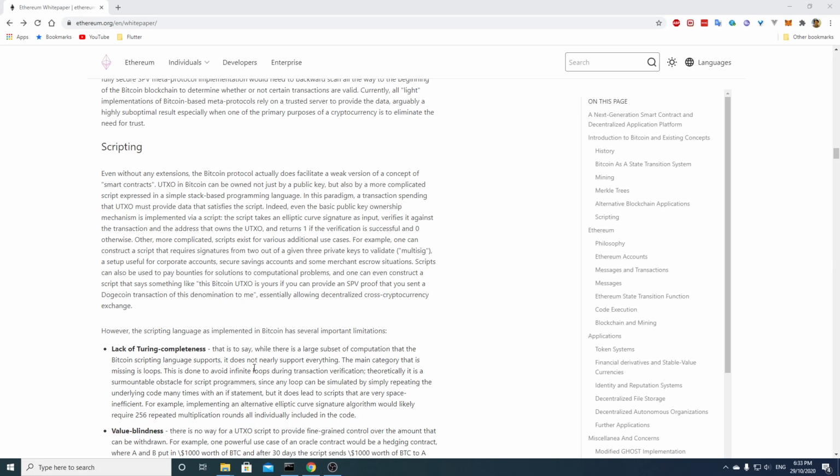The script, for example, has no loops. There are very few conditionals, and basically it's a series of instructions. But there's no way to have all the capability of a real program because of the lack of loops. The good thing about the script is that because it doesn't have a loop, it's fairly easy to figure out how much energy running that script is going to take, right? Because you can see the steps.